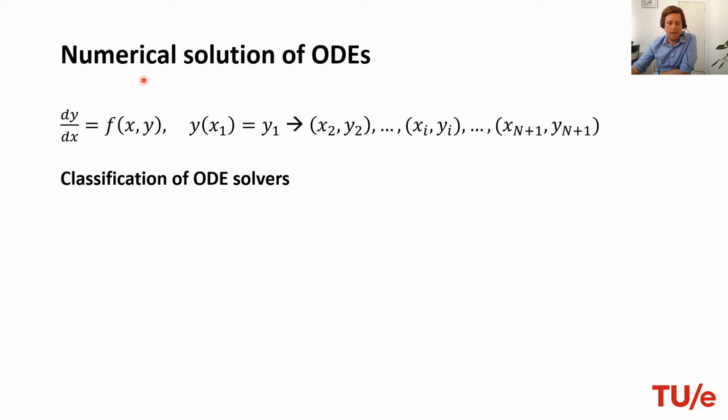So starting from an initial value problem, an ODE, an initial condition, we will come up with a sequence of points, of combinations of x points with corresponding approximations of the function y of x at that point. So this will generate a large amount of approximation points for the function y of x. And how we do this is dependent on which kind of solver that we're using. And there are different kinds of solvers. So let's talk about the main classes of ordinary differential equation solvers.